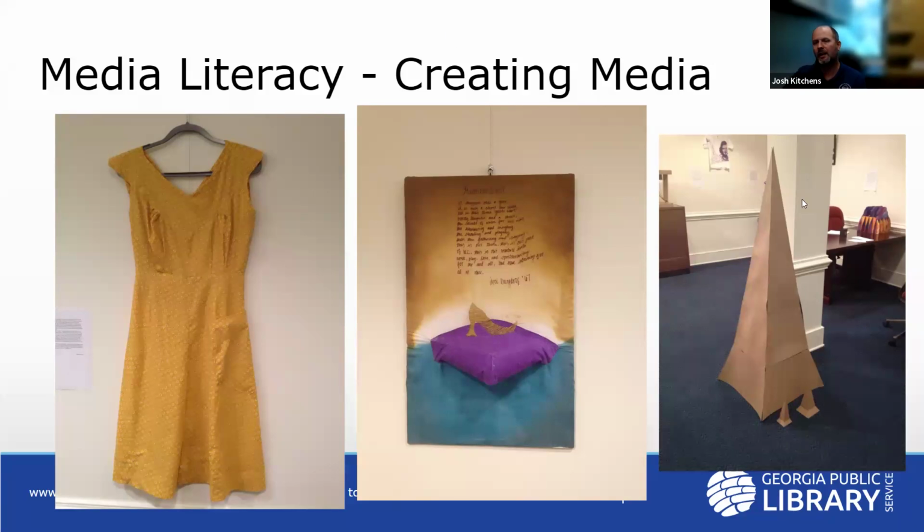Another example that I thought was super fascinating was students took some historical data and then constructed 3D cardboard items based on that historic media. In this case, we allowed the students to set up and curate their own exhibit in the reading room and left up some of the materials for some period of time, essentially just giving someone access to resources and then encouraging them to think about, what does this original represent? And then how can you take this and modify it into something new and different and use it as your own inspiration for creating your own form of media.